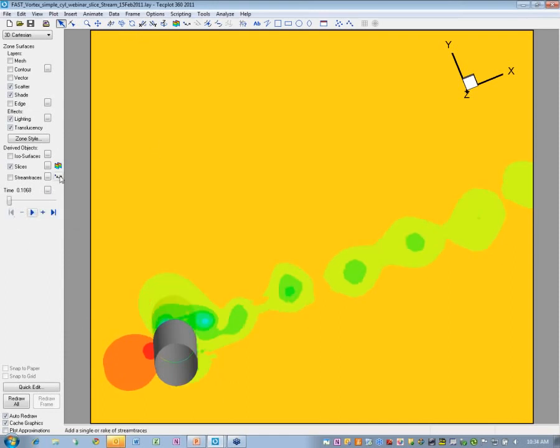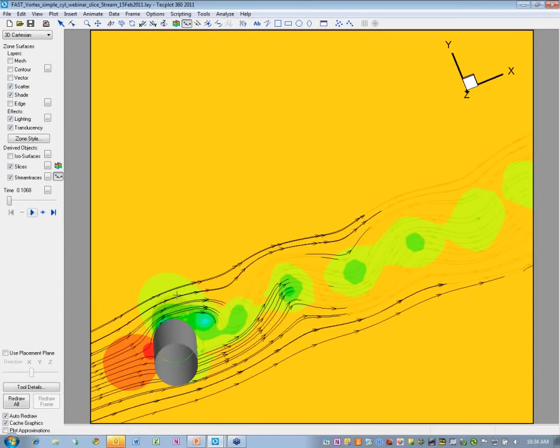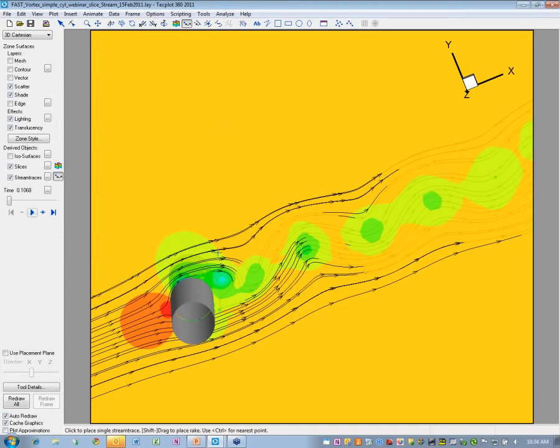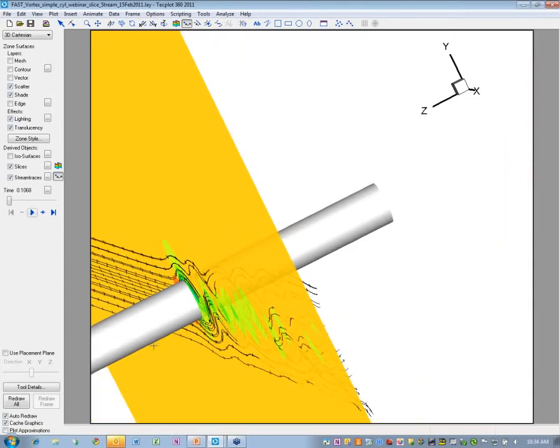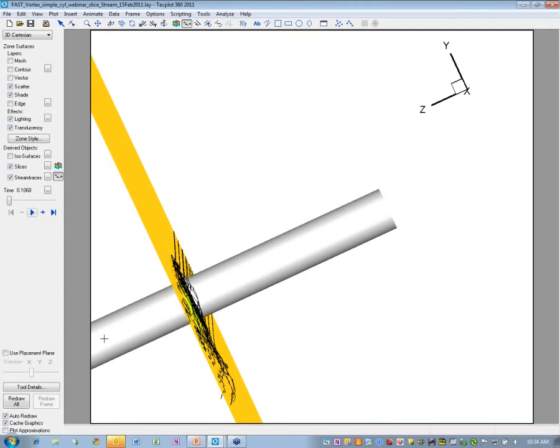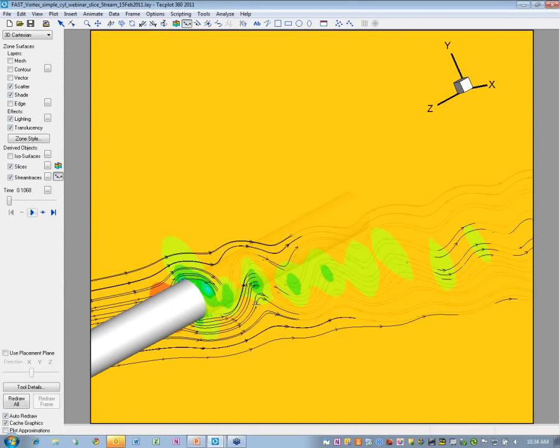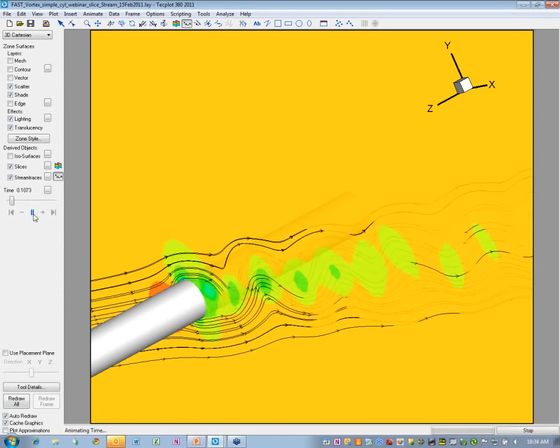Okay, let's go to the beginning of the simulation here, and we're going to drop in some streamlines. Now again, as Scott pointed out, these streamlines are just the instantaneous integration through the flow field. You can actually see that the streamlines are cutting in and out of that slice plane. You can see that, yeah, it's on the other side. So there's a significant amount of three-dimensionality to this flow field, even though it's really flow parallel to a cylinder with vortex shedding. You're getting some turbulence effects going on.